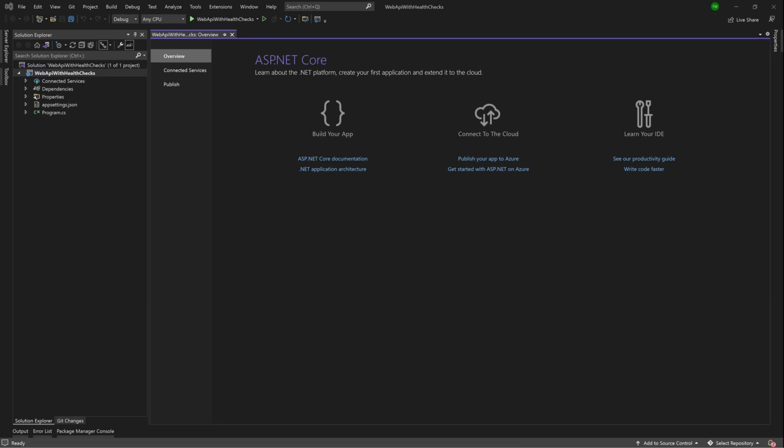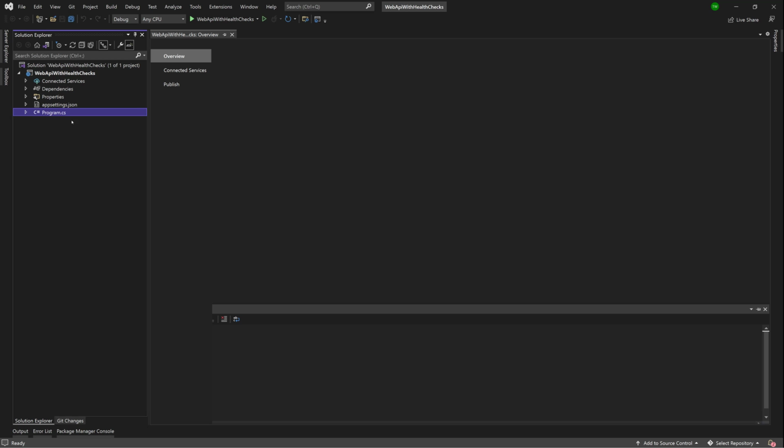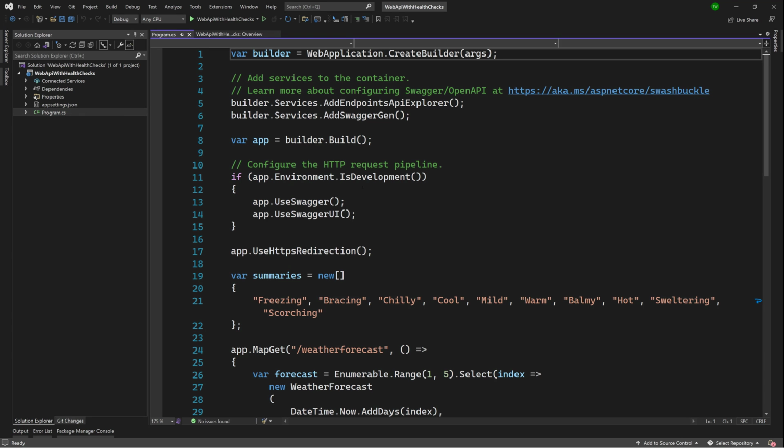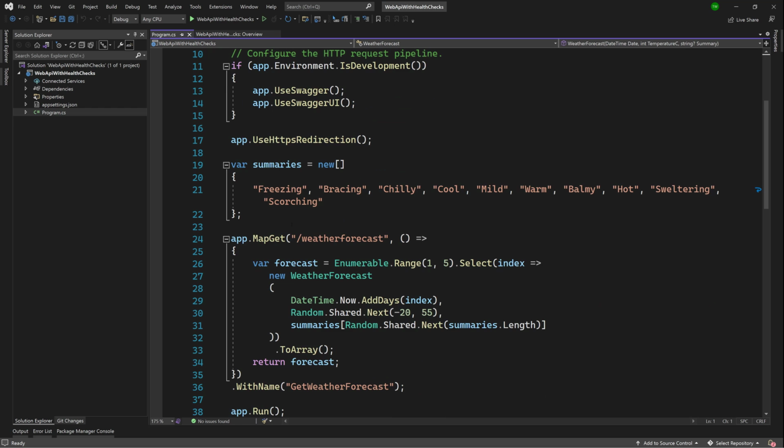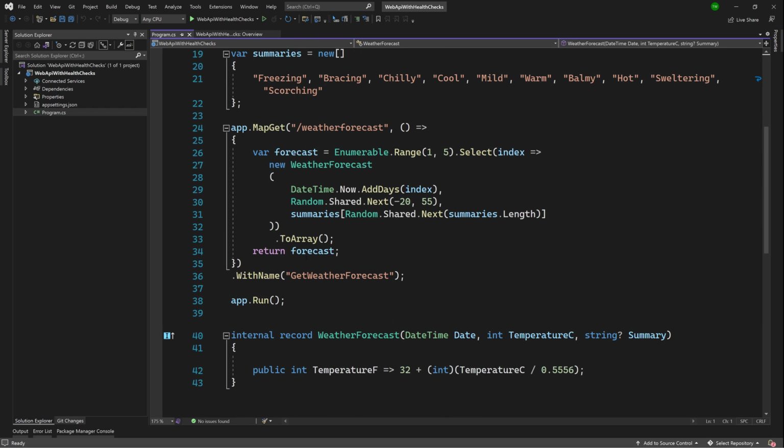So the first thing that we want to do is jump down to the Program.cs file. And if you're not familiar with .NET 6, I do have courses on Udemy that walk you through development with .NET 6 from scratch. But our minimal API in .NET 6 is just showing everything that we need in one file.